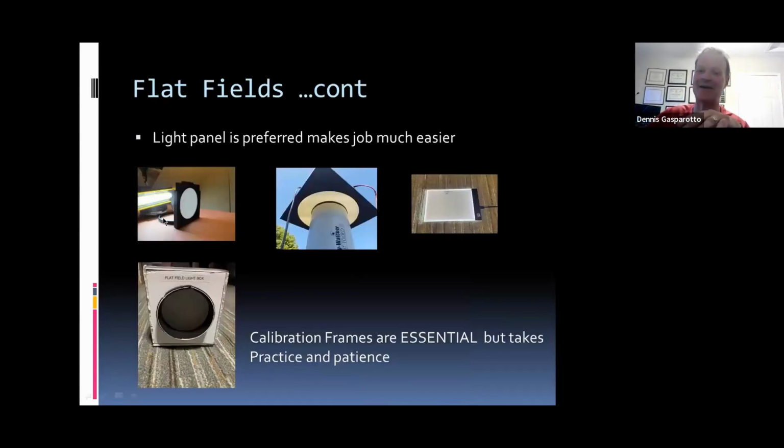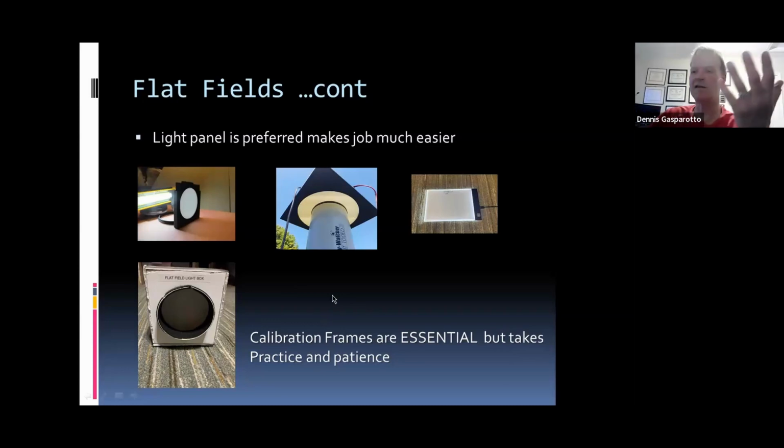Okay, here's the flat field. Here are some devices that you can use to make calibration frames in flat field a lot easier. So these are light panels. This one here I made myself. It's a light box, and it goes over my refractor. It's felt lined, and it slides onto the refractor, and it's already set with the right level of illumination, so that I don't have to worry about the brightness levels. It's set already based on the electronics I have in the back.